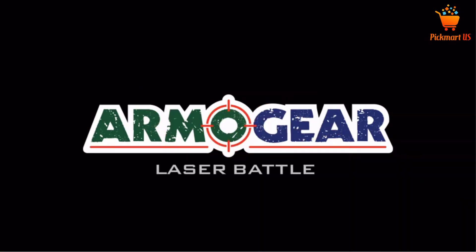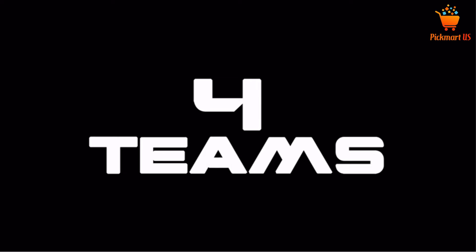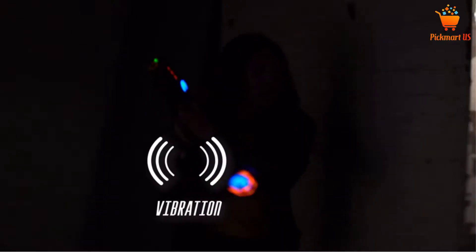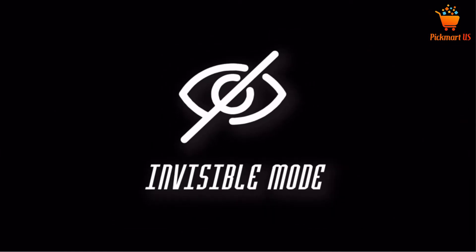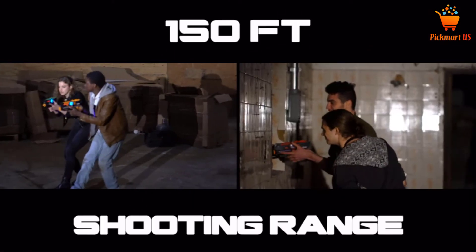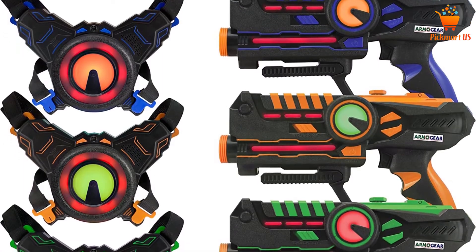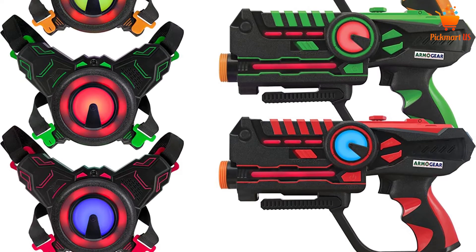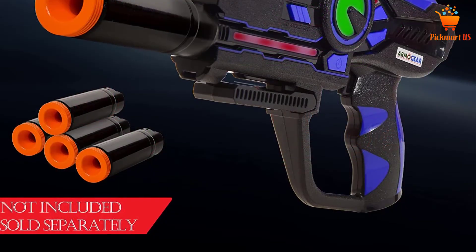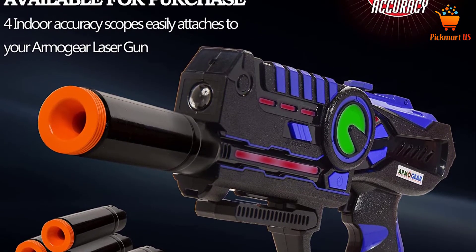At number 2, the Laser Tag Guns Set with Vest. This is a set of high-quality laser tag guns that come with both style and endless entertainment. There are several unique functions that it features to offer ultimate fun and excitement. The awesome thing about it is that it comes with real target vests with invisibility mode and a night vision flashlight. It even has voice guide directions, which is simply nice and fun. Plus with the 150-foot shooting range, your game can never get better. There are four guns in the set, each with different colors to match with the vest.